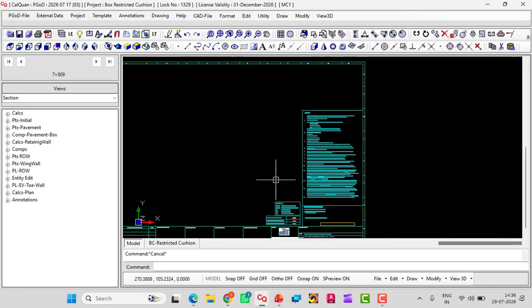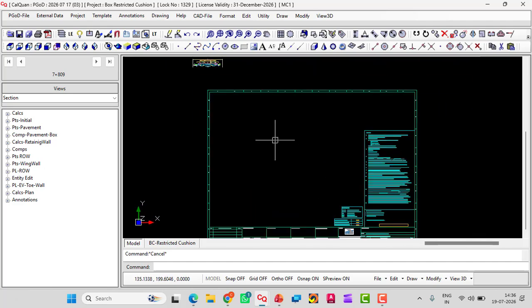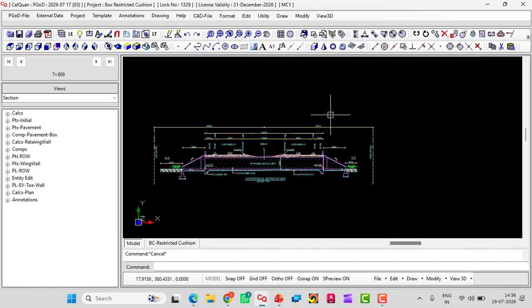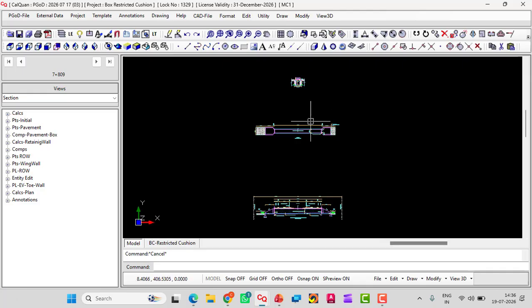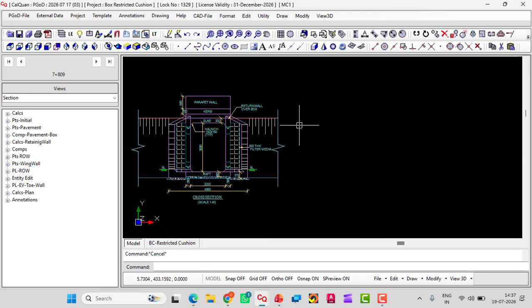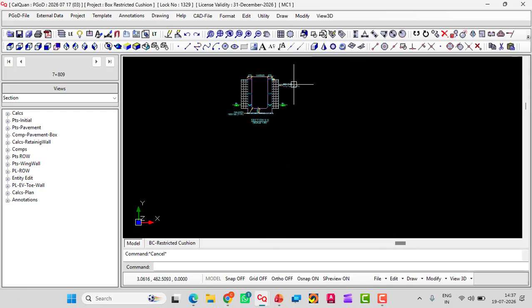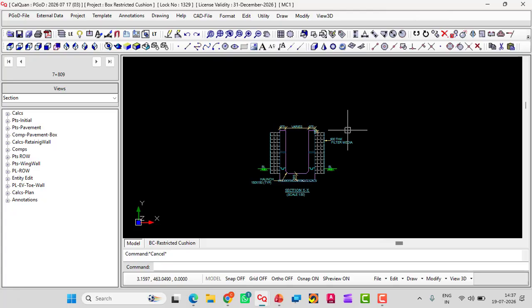Now, here you will see this is the frame that is normally required for the drawing. This was the L section view that we saw. This is the plan, cross section, another section, etc. And you can see the layout here.